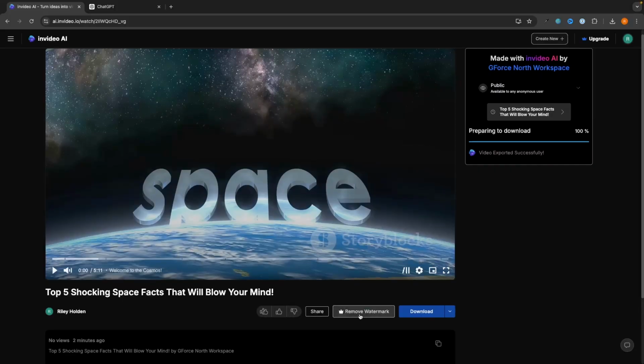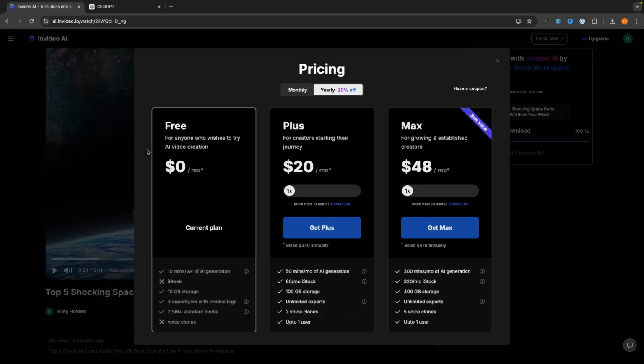If you do want to remove the watermarks and get the full Invideo experience, then these are the pricing plans right here. So we have Plus and we have Max. Interestingly enough, I actually recommend the Max because it actually works out cheaper. So look at this. If I turn this up to 200 video minutes per month, so 200 and 200, I get the exact same things in here, apart from I can get 8 voice clones instead of 5 voice clones. And I can also add more users. But specifically when we are looking at minutes, Max is a lot cheaper, right?